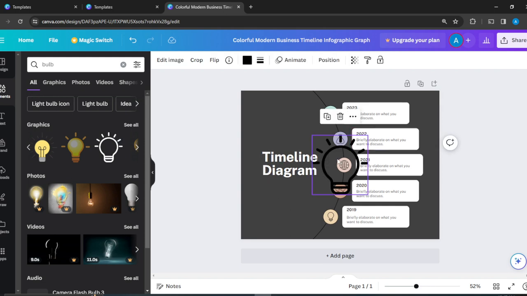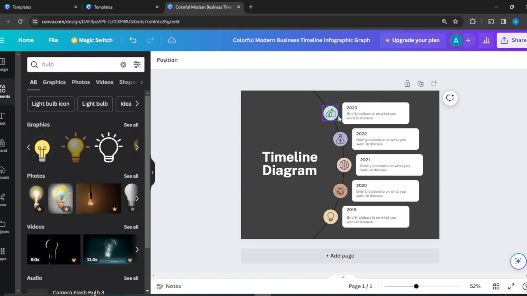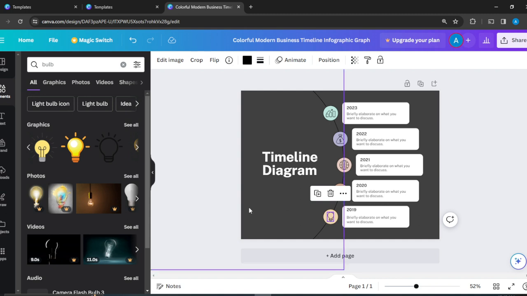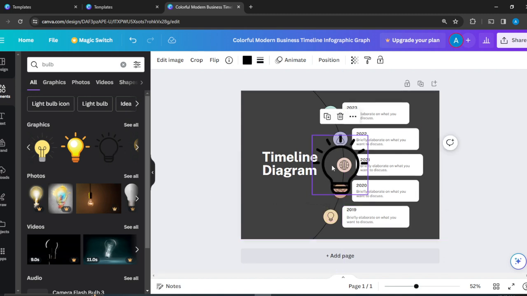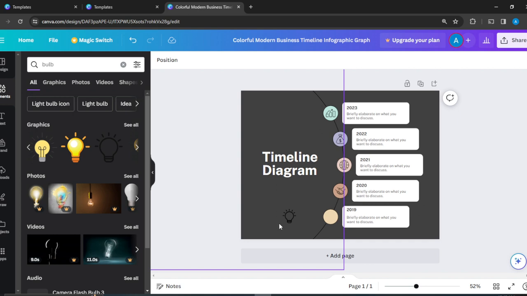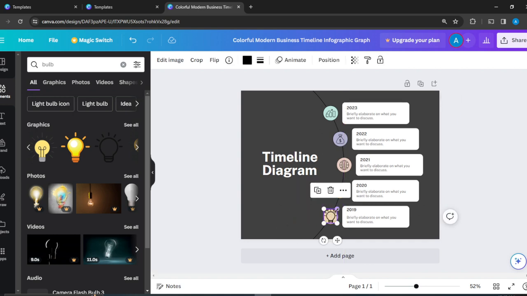Okay, so this is one. So let's say I just clicked on it, right? What I did was just click on it. I can now fit this to size. Okay, and then just click on this, delete it, and then move this to the box.